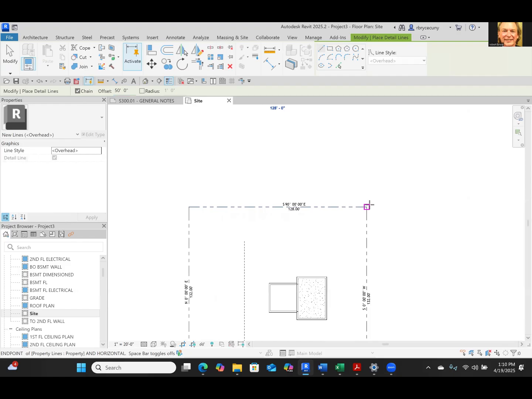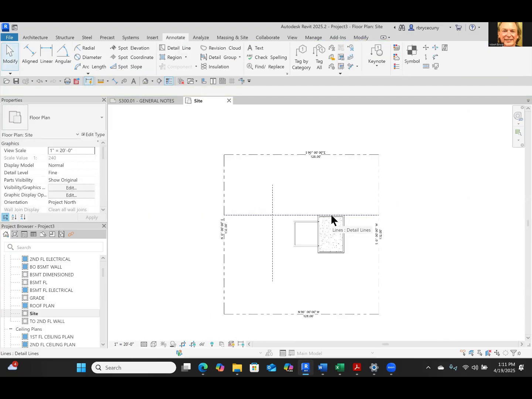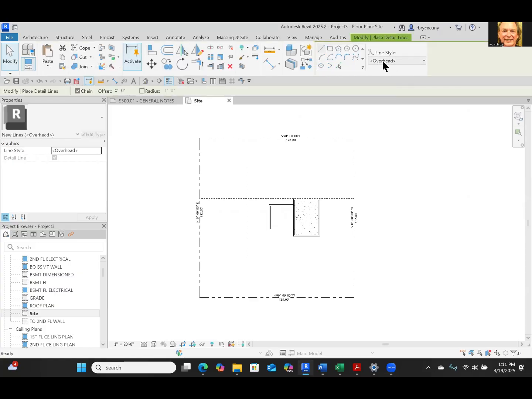Notice that the property line's going to the wrong side of the line. So I hit the space bar and it comes back in. Whoa, looks like I got lucky on that one, just barely. Makes it. And then maybe it's 30 feet on this side. So detail line. Let's see what type it is. It's going to default to whatever it did before, which is overhead. And let's make that 26 feet on this side.